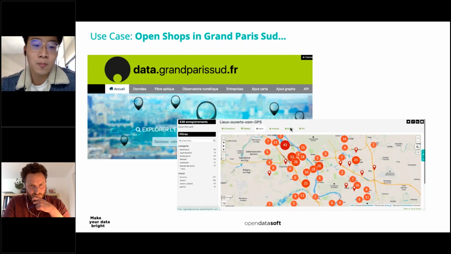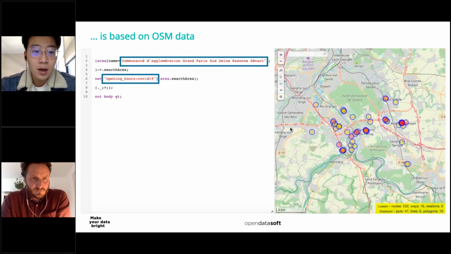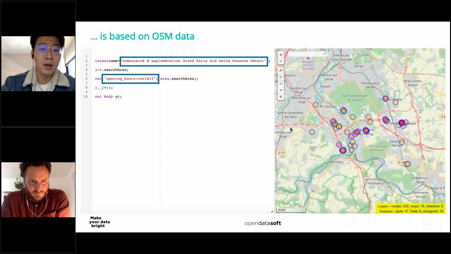Like we mentioned, this customer of ours queried directly on the Overpass API, and the query is then ingested by the Opendatasoft platform using a URL, which Sylvain will present in a second. After the query is used, you can see results on the right as geo points, and Opendatasoft recognizes that and ingests it into the back office. For that, they can create a map visualization using our map builder tool.